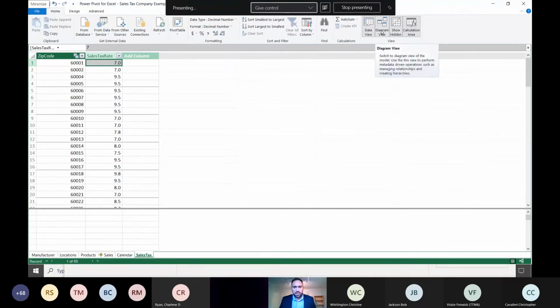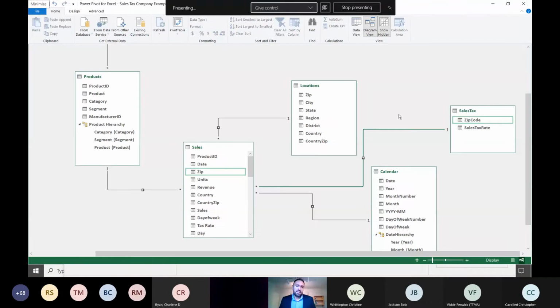Now, if I show you diagram view, what I did was connect the zip code in the sales tax column to the zip code in the sales table, right here. It's a one-to-many relationship. We have one, because I just want to bring in each unique zip code with that sales tax rate. So I had to remove duplicates in that table to do a one-to-many relationship.